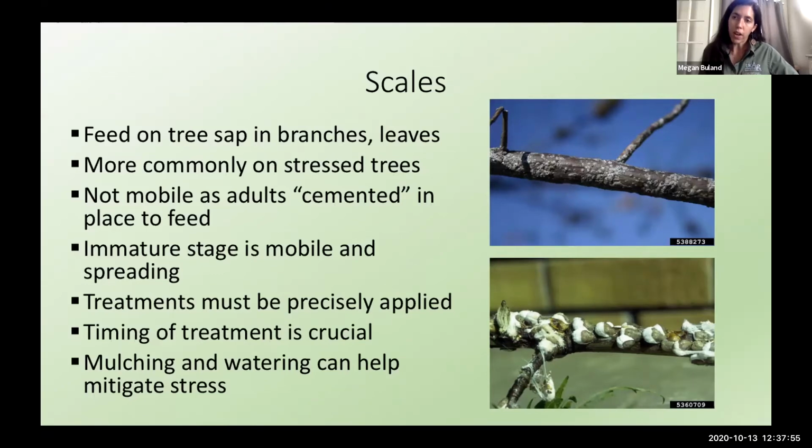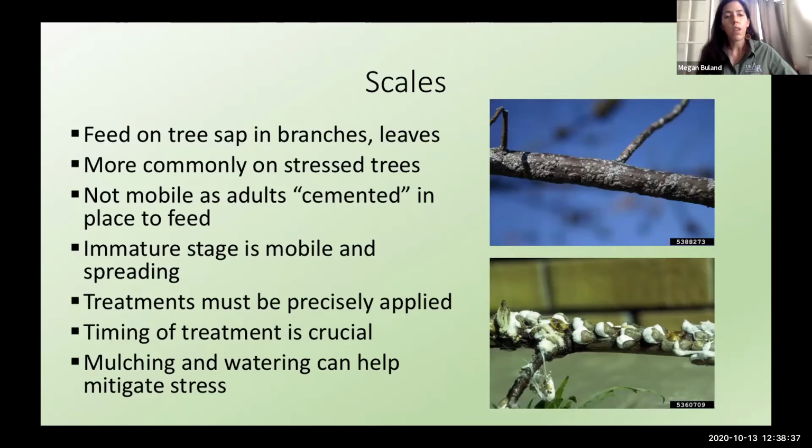Much like the bagworms we've talked about, timing is crucial for effective treatment of scale infections. Once these insects progress to a certain stage of development, they become largely resistant to most treatments that you might use on them. Those adults cement themselves to the leaves or the branches of trees. They are very rarely mobile, and once they reach that adult stage, it's very difficult to treat them. So the younger, immature stages are when you really want to try to treat for scale infections, when they're still moving around before they cement themselves to those branches.